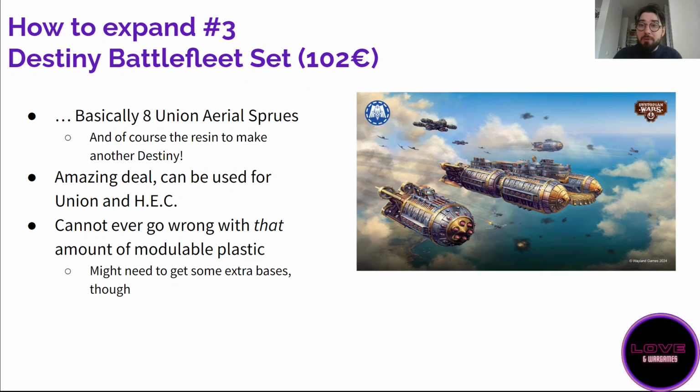And as we've seen in the unboxing, the extra resin that you get from the Destiny, either you can sell it to a friend if they need, but especially if you put this on islands, all the resin bits are great for missile silos, for bases, for repair platforms, for everything, for little bunkers. That's how I would do it if I didn't already have a ton, and I mean a ton, of Union airships.